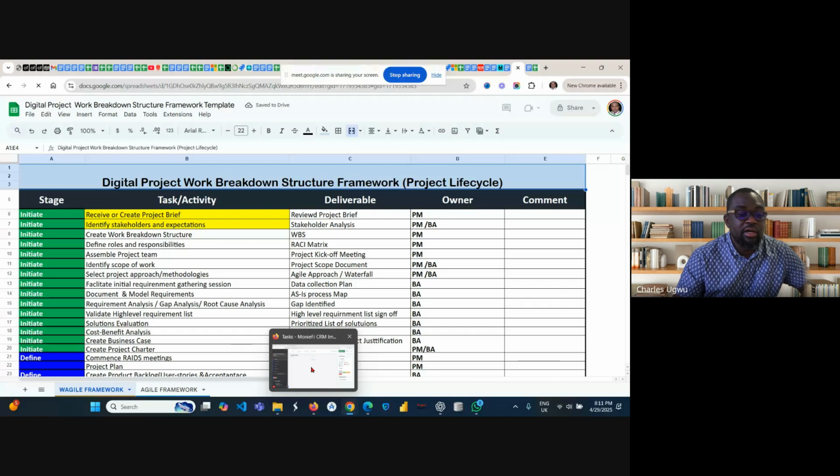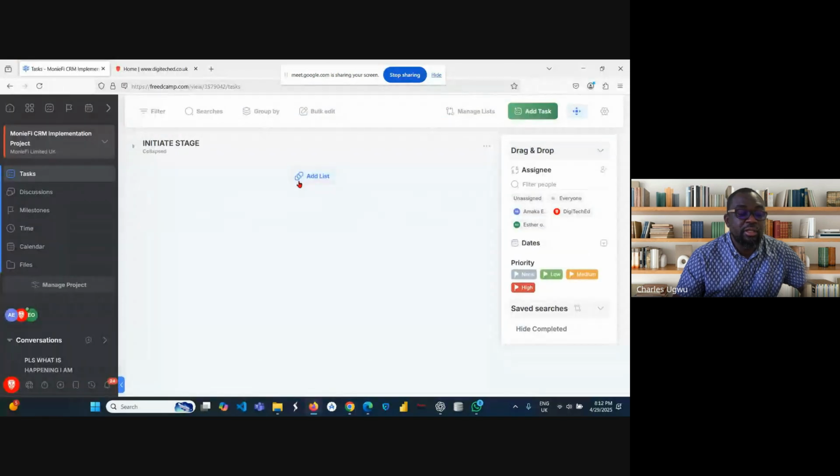Here, you come over here, you say you can add as many lists as you want. So list is when you want to add a stage or a phase or a category. So whichever way, don't get confused.